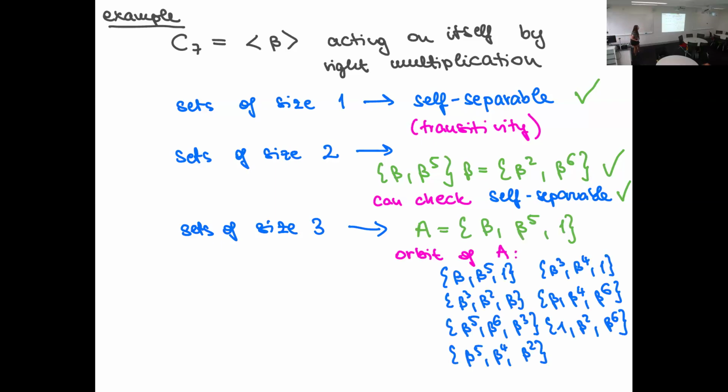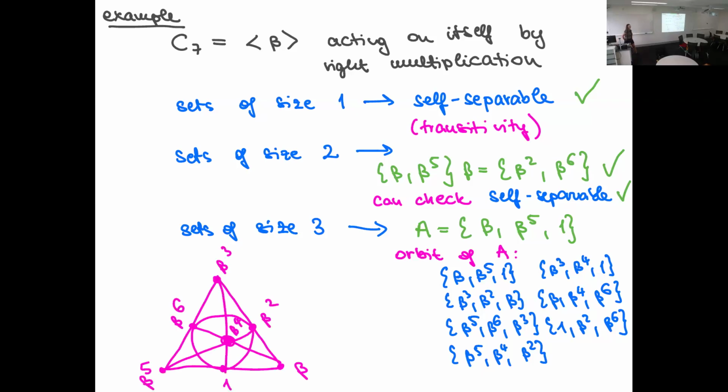So here are all of the sets that we can get to by acting on this set. There are not so many of them, so we could just compare all of them and see if there is an intersection, or we can do something more fun and draw this graph. And this graph is, maybe some people recognize it. No, it's called the Fano plane, and it's something that algebraic combinatorists quite like usually.